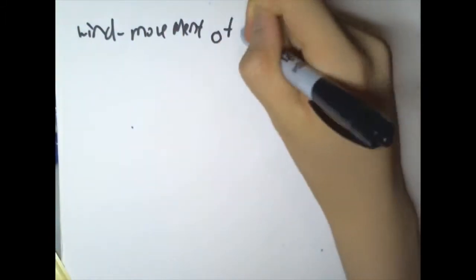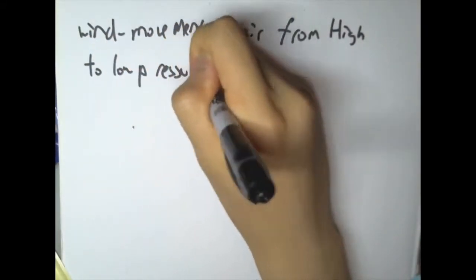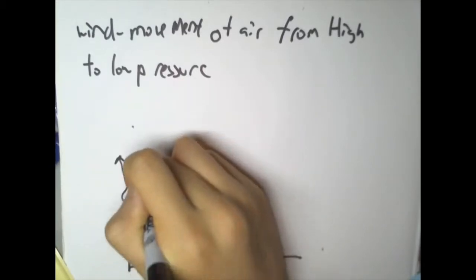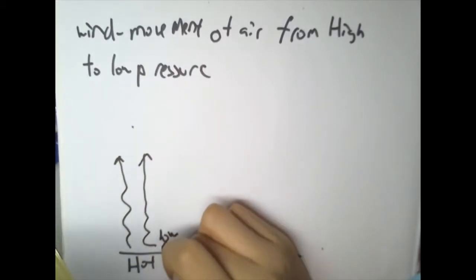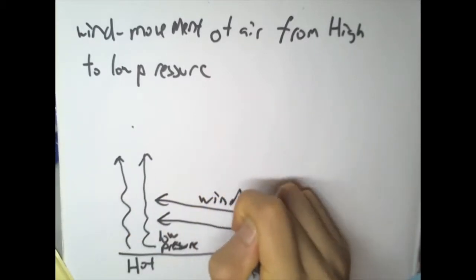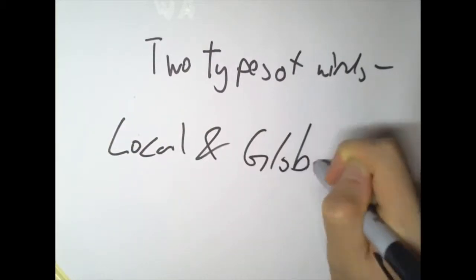On a slightly different but related note, what is wind? Wind is the movement of air from high pressure areas to low pressure areas. For example, when the ground heats up, the air above the ground rises and results in lower pressure. Then, the high pressure from the surrounding area flows into the low pressure, creating wind.